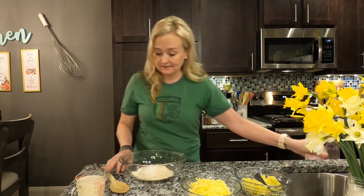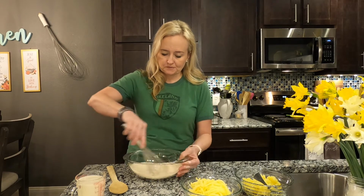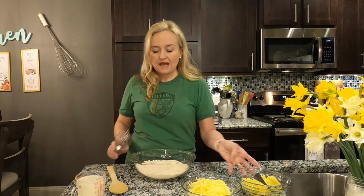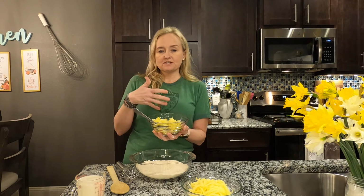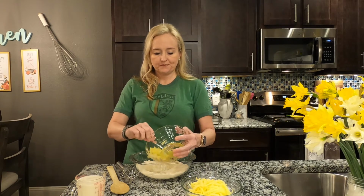And then you're just going to mix that up, whisk it. Then I have here 1 cup of mashed potatoes. It's not been seasoned like you would normally eat mashed potatoes. It's literally just a potato I have boiled in salt water and then just mashed. There's been nothing else added to it.